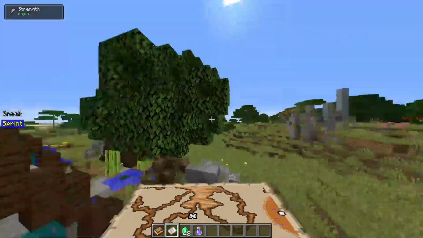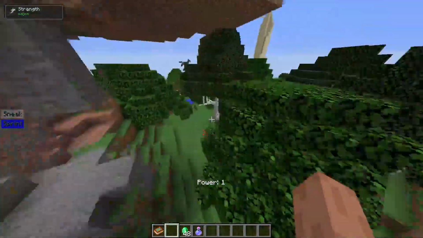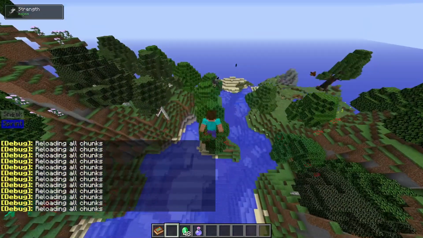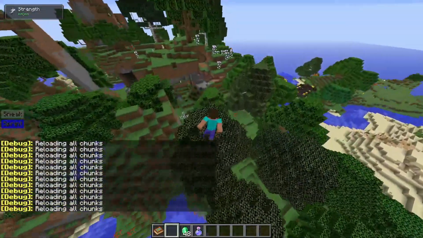Now I can check this and follow it. And now you can see there are no pixies. Okay, I do F3A. What the hell? There's no pixies. What do I do?